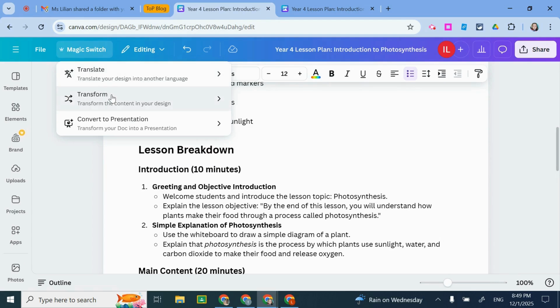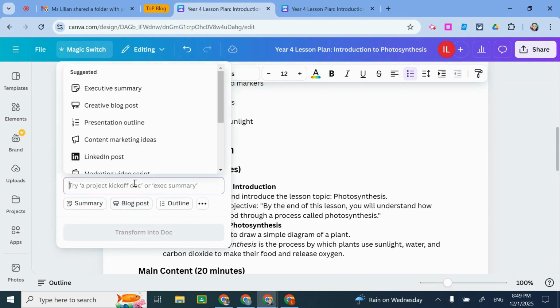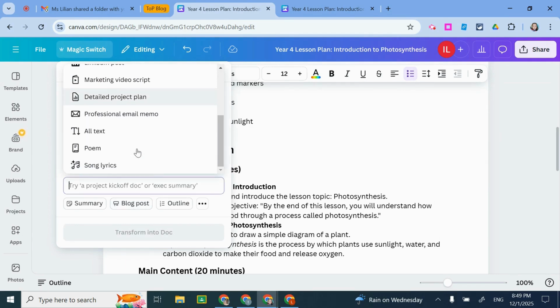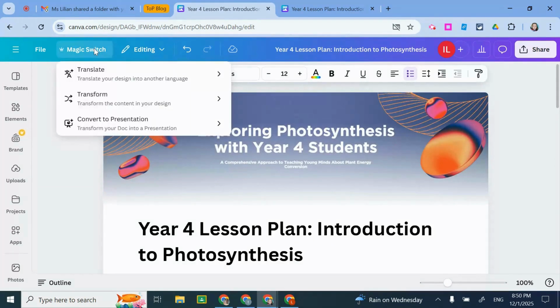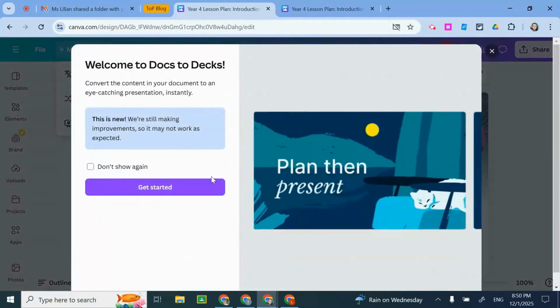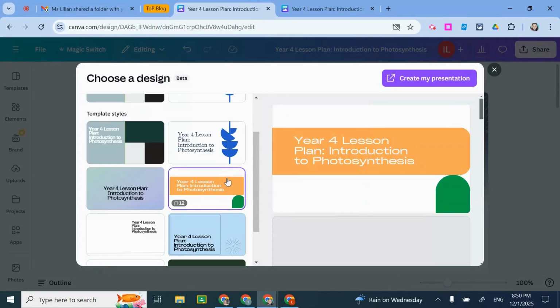Go back to Magic Switch one more time, click on Magic Switch, and you can also transform it to different types of documents, maybe a blog post or something else like a poem or song lyrics. That'll be fun. And another one is probably you just want to convert it into a presentation.